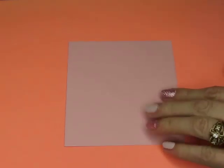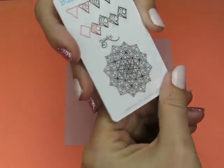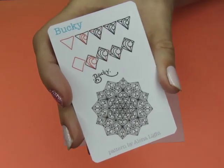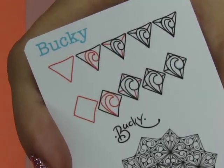What are we doing today? I've chosen this kind of a peachy pinky color for today. Bucky. Look at that. So pretty. Okay, let me zoom in so you guys can see it nice and clear.